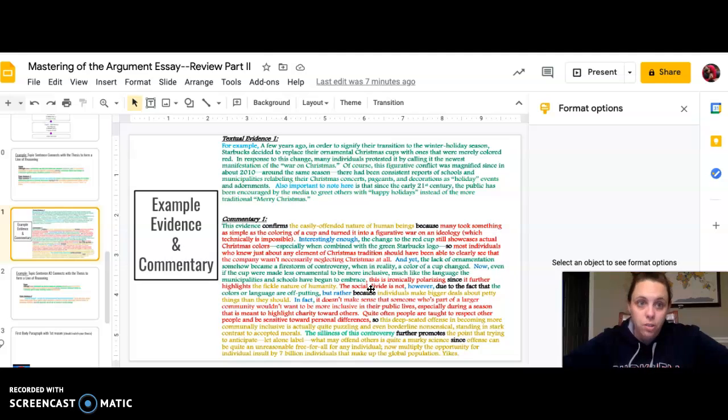These are his transitions. The other thing that I really want you to notice is the stuff in black. Because, so, since, due to. This is the why. Those are the words that force you to explain. This evidence confirms that because, okay? This shows that because. This idea is proven since. Right? That's what we're looking for.